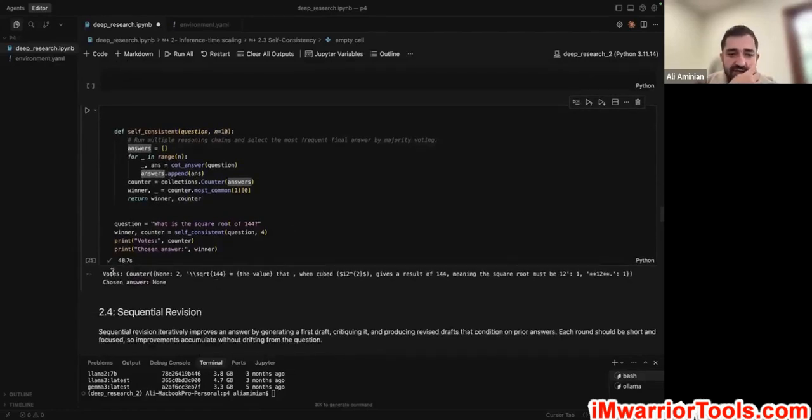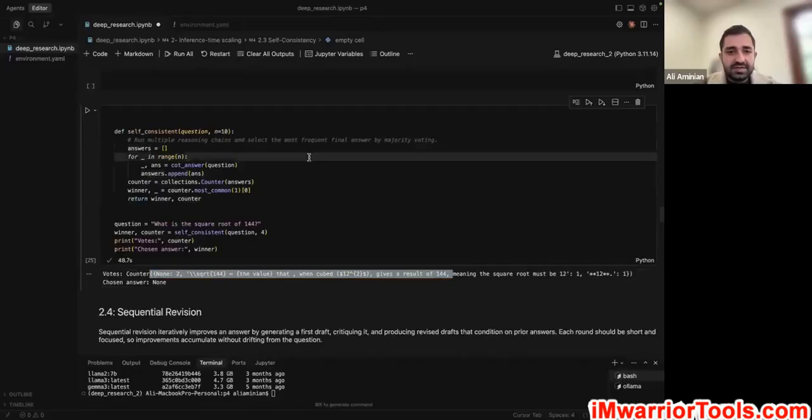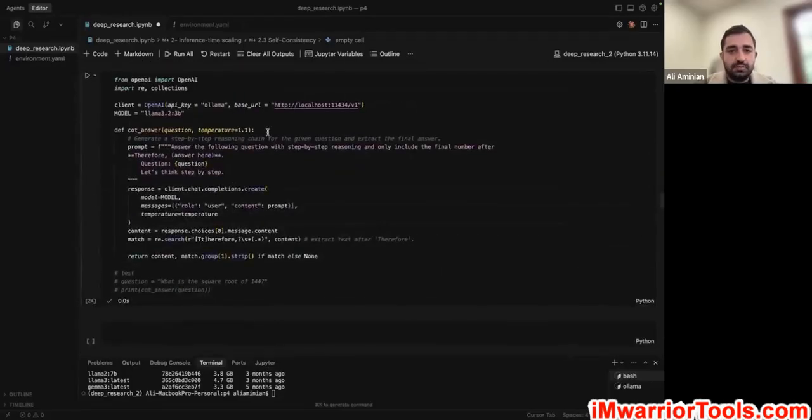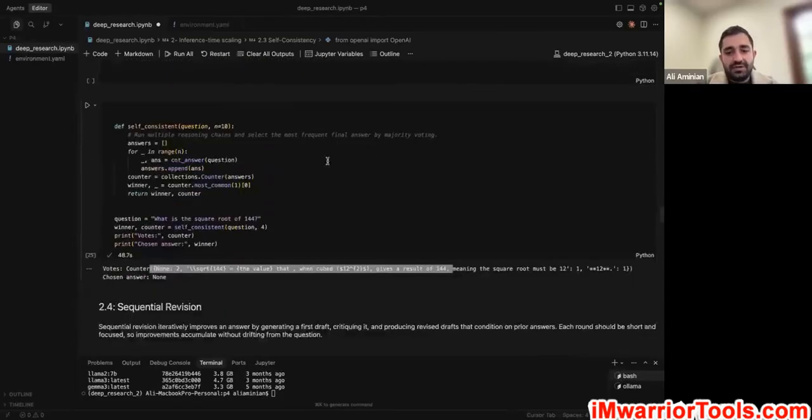All right, so here we get these votes, and okay, now the answer is not ideal anymore. So that's self-consistency. If you do prompt engineering correctly and set the temperature to something reasonable, it would generally work quite well, because you are spending more compute and letting the model try different approaches and then pick the best one, the most consistent one. So that's one way of introducing thinking to non-reasoning or non-thinking models.